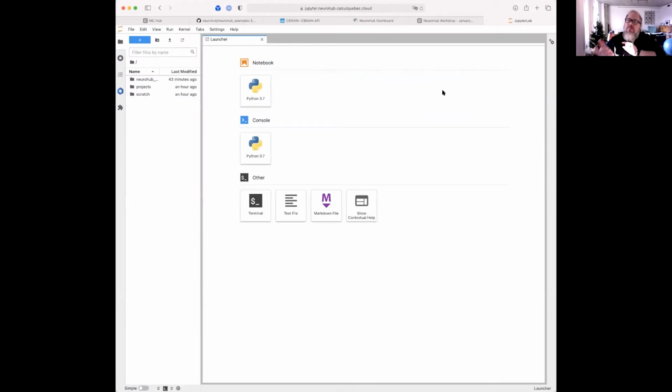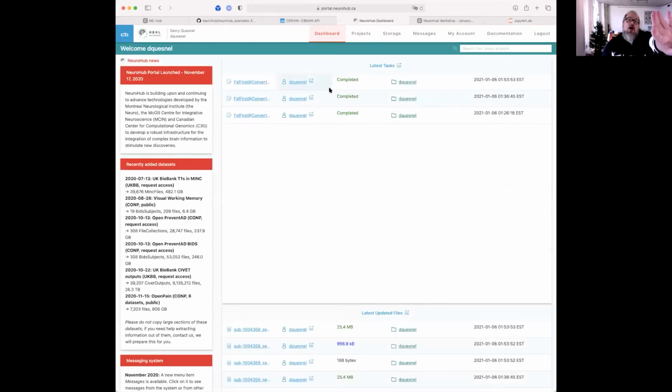Before I further motivate why we're doing this, let's look at this Jupyter Lab instance. I don't know if you have used Jupyter Notebooks or Jupyter Lab or Jupyter Hub at all, but let's get acquainted a little with this web app.